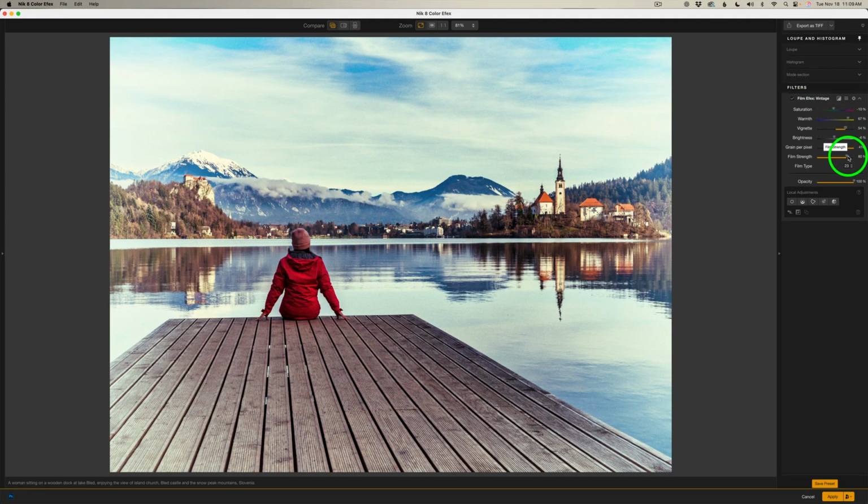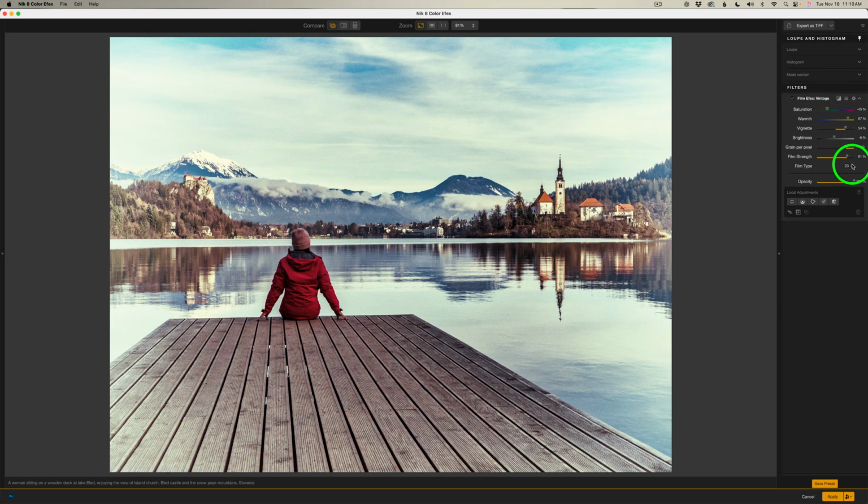And now film strength. We can make this a stronger effect by moving this to the right. I think I forgot to show you that in the other ones. Or drag it the whole way to the left and really turn that film strength down. So don't forget about that film strength. Okay, so let's turn this up a good bit. Maybe right about here. And as far as saturation, maybe we'll pull back the saturation a bit, just a little wee bit, just to give it that old vintage look, maybe somewhere right about there.